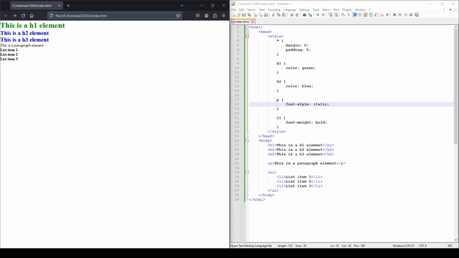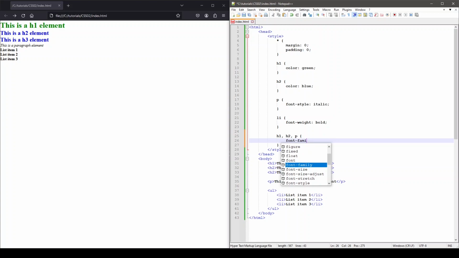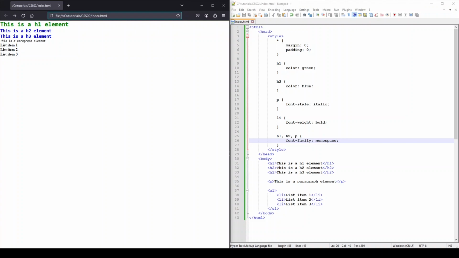We can also target multiple elements to style by using a comma to separate however many elements we want to apply the same styles to, like such. Notice the rules set to the individual element selectors still apply, such as the color styling on the header elements and the italic styling on the paragraph element. Also notice the list items' font family did not change as we did not include the li selector in our list of elements to be styled here.